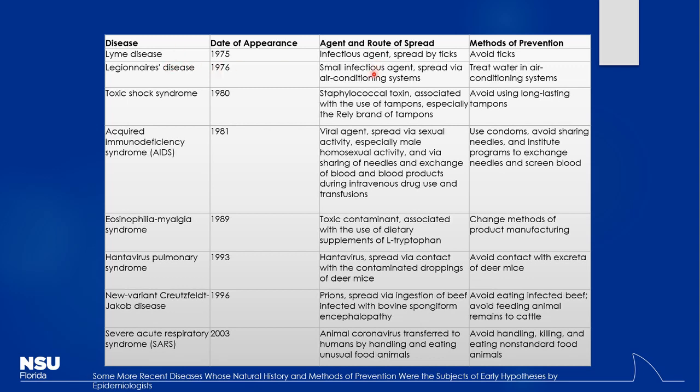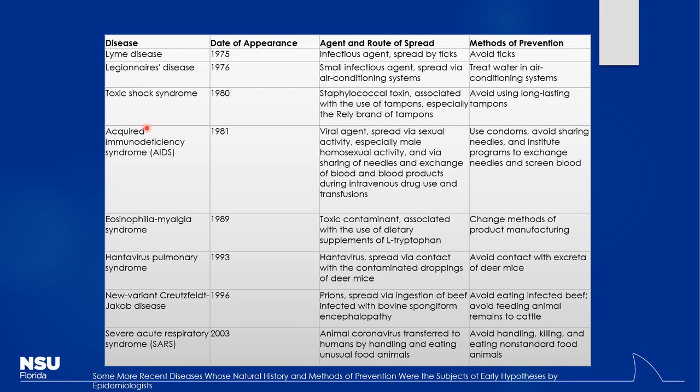Here are some agents we can actually find by doing these investigations and testing hypotheses. We're able to know, one, what the agent is, what the route of spread is, and then methods of prevention. So for instance, if you can get Lyme disease from ticks, avoid ticks. Seems pretty straightforward, but if you didn't know that ticks cause Lyme disease, you wouldn't know to avoid them, right? Or for instance, toxic shock syndrome, right? So avoid using long-lasting tampons. Before, they would use tampons that would be kept in place for long periods of time. Once they finally realized, oh wait a second, this is leading to the staphylococcal toxin being released, causing toxic shock syndrome, which is another hard thing to say three times fast. However, you're finding that they can now learn ways to avoid it potentially, right?